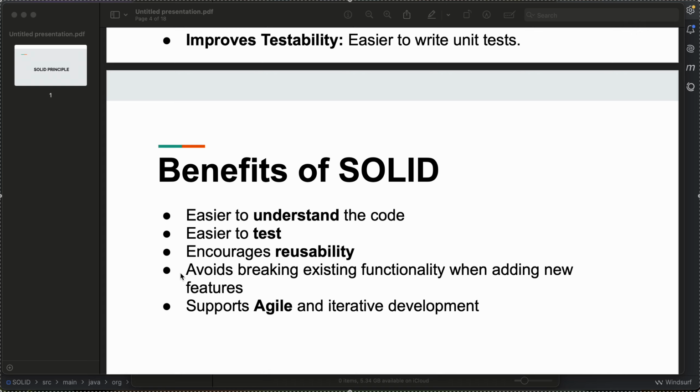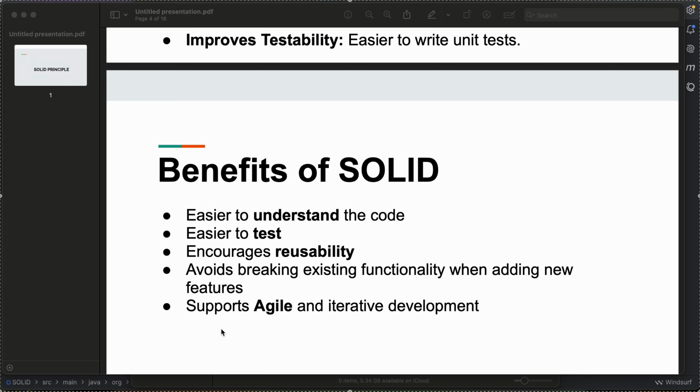Let's say you have a notification system, and your company asks you to implement push notifications as well. When you add the push notification feature, it should not break the email notification or any other part of the code.